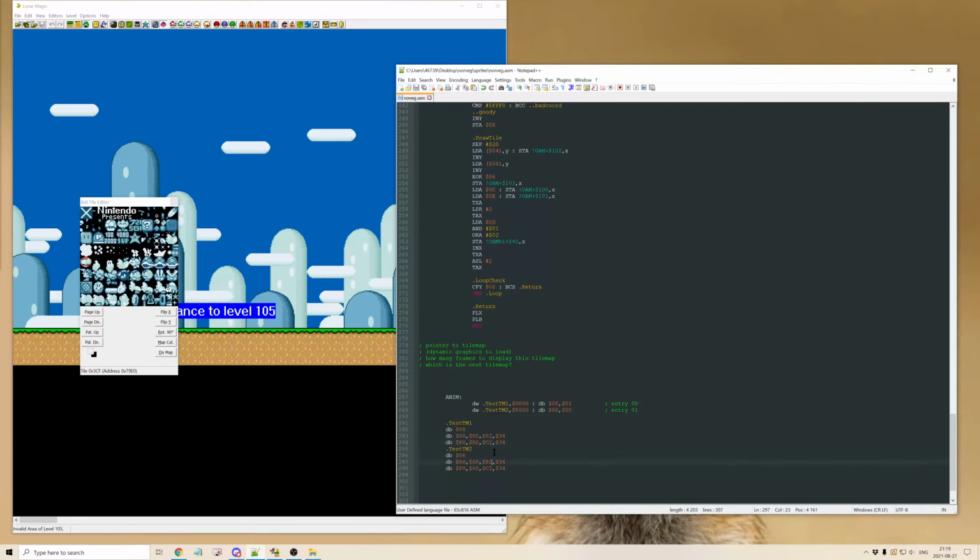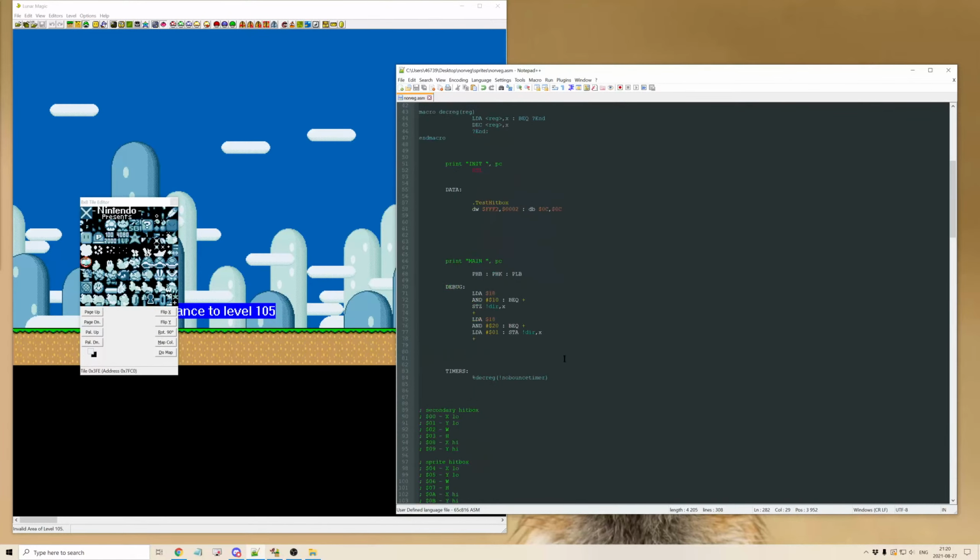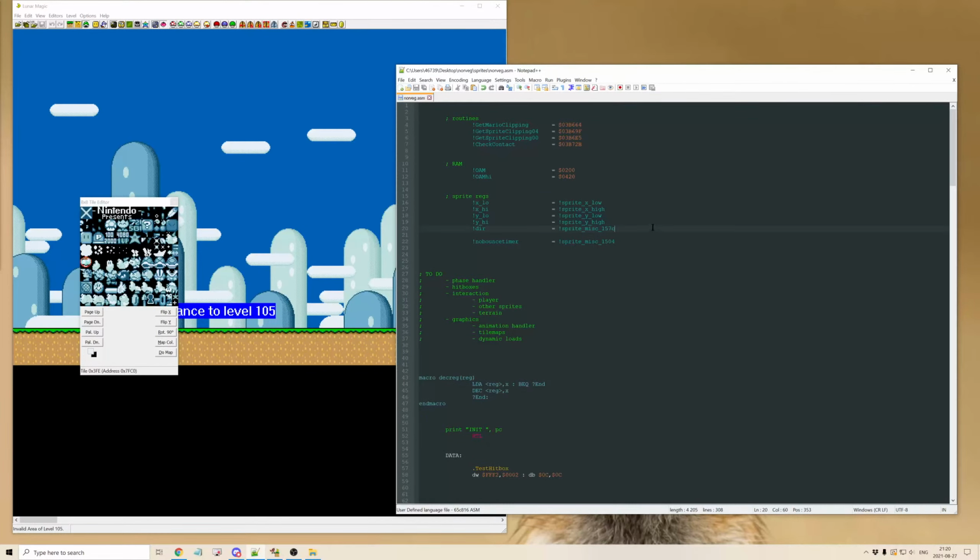So this one is going to be 82 and C0. Actually, this one should be C0, right? And I think this one is supposed to be 1 pixel higher up during things, so we'll set the Y offset to -1.